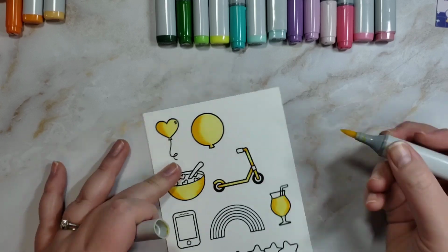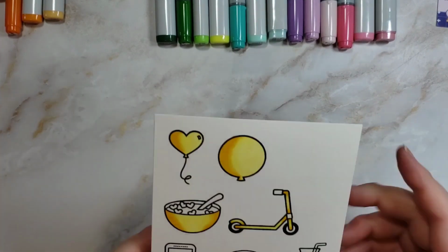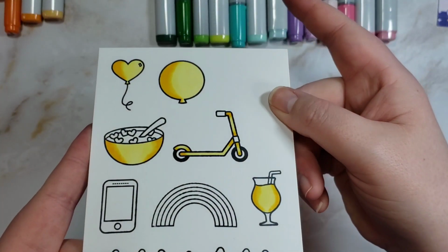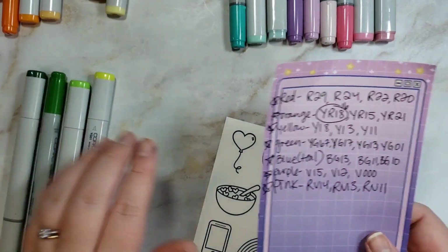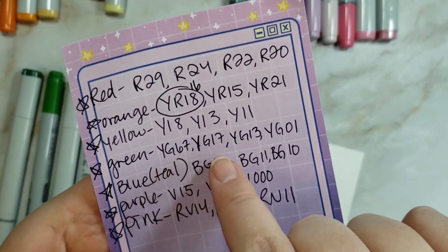But really, the markers were given to me, and I don't know how much ink was in them when I got them. And they are just a little bit dry, but honestly, for those two, I would buy new markers because I don't like the square barrel.